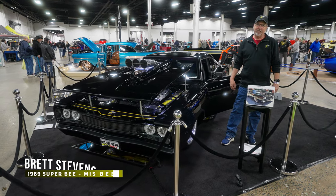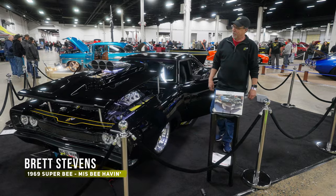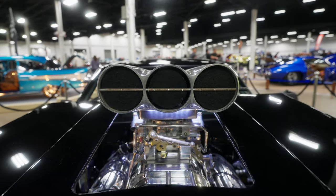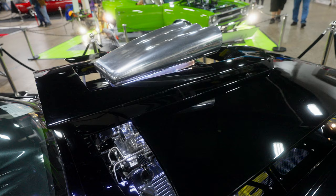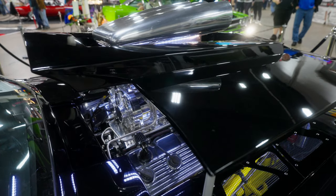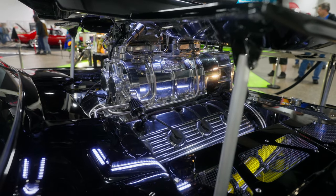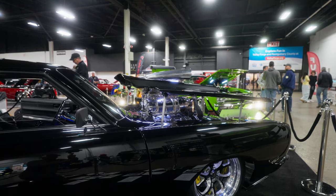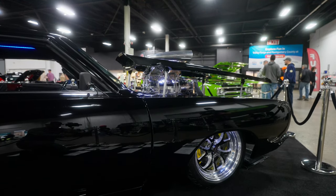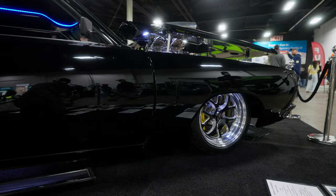My name is Brett Stevens, and this is my 1969 Super Bee. In the front of the car, I've got a 572 blown Hemi that puts out about 900-plus horsepower. The car is an original Super Bee with a ton of modifications. It's a resto mod on an Art Morrison chassis with a bunch of body mods and custom touches, and I'm trying to put it on display for everyone.